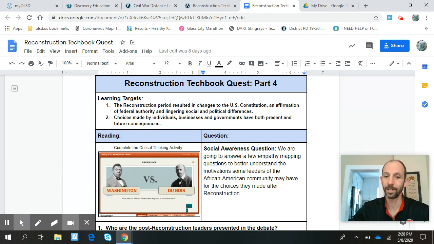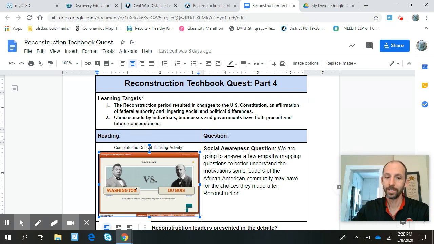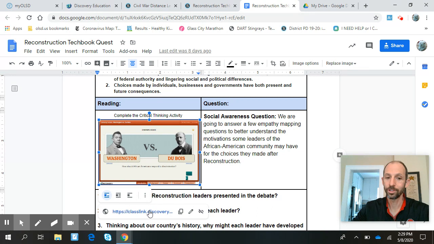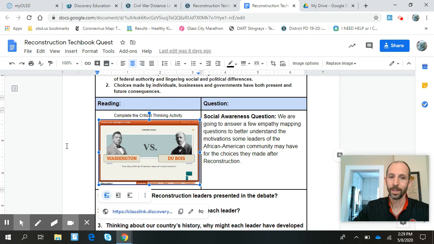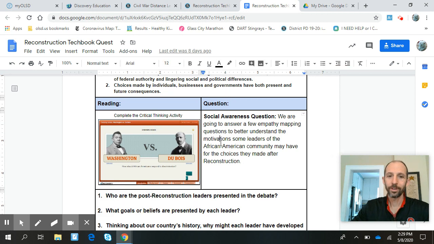So Reconstruction ended in 1877, and this critical thinking activity is going to get you thinking about, okay, Reconstruction's over, so African Americans are now no longer enslaved, but what does that really mean? And so this will help you think about that question, and it's going to have some thinking that goes well beyond social studies, but developing some skills just about being empathetic and being socially aware. So I believe this will be beneficial for you.